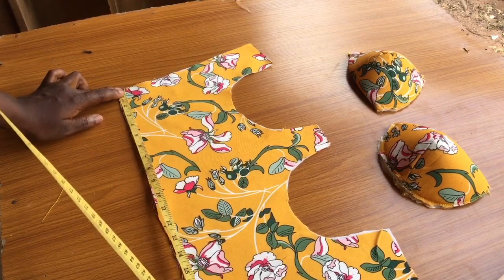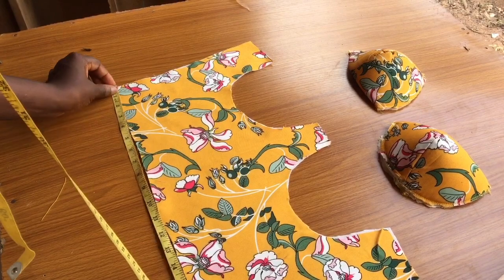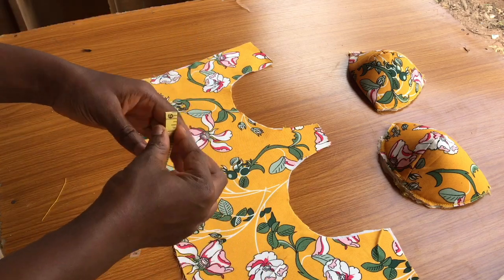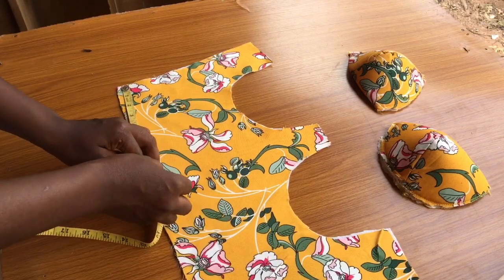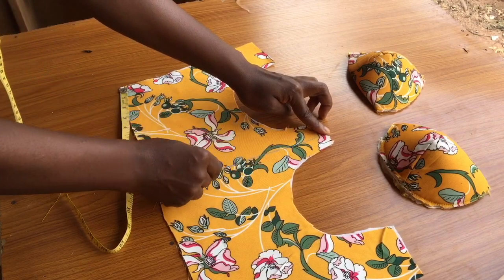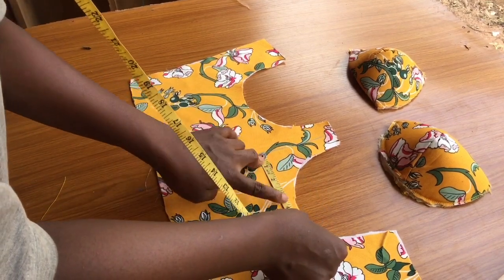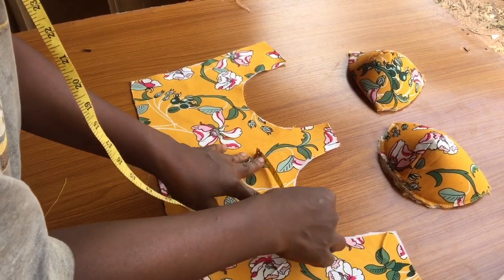And to do this, I'm just going to mark the midpoint at the top here and come down, mark the midpoint of my waistline, then connect it to that midpoint at the top. So this is going to be my first boning casing, which is going to be at the center front. So what I'm doing basically is to divide that waist measurement into two and mark the midpoint before connecting it back to the top of the parts we just marked. So that's where my first boning casing is going to be.